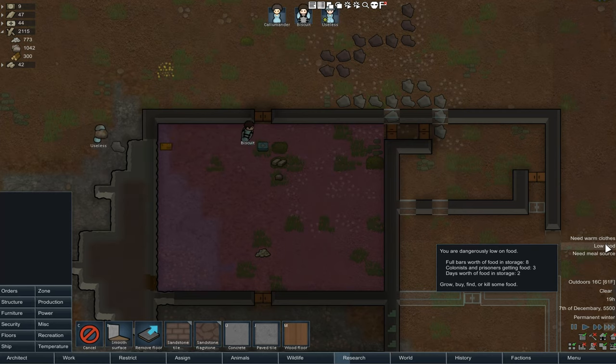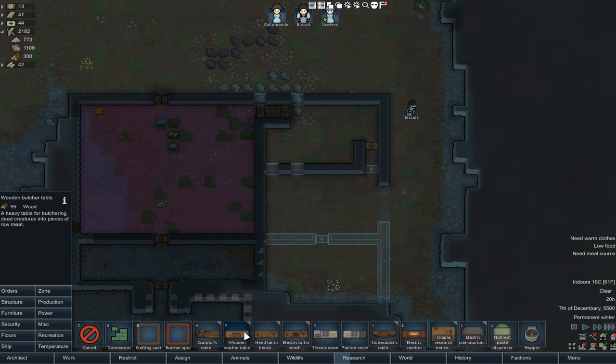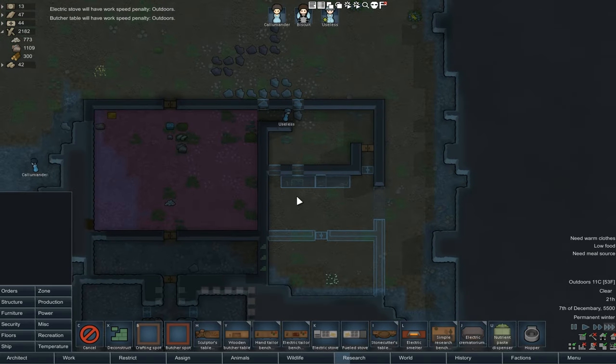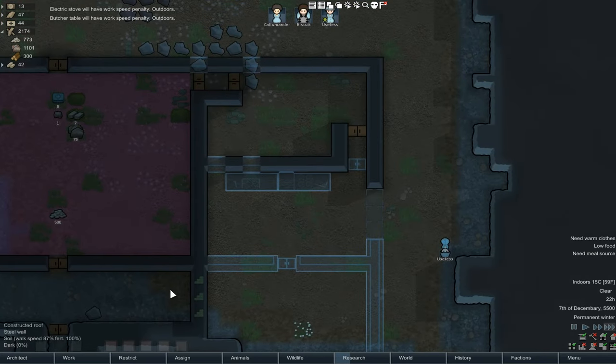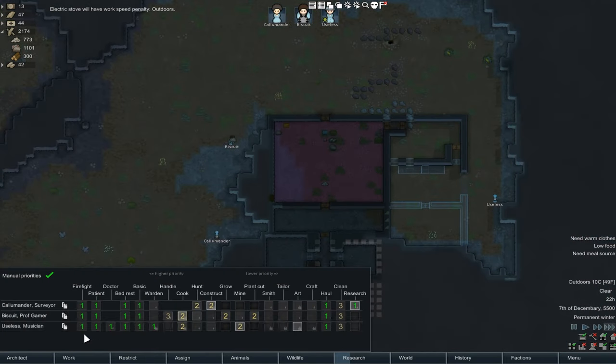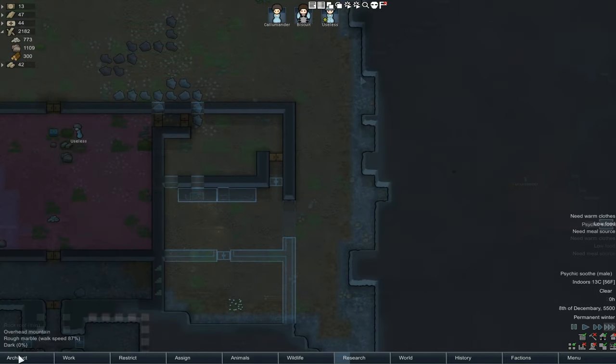Yeah, there it is. Low food. We have 2 days of food. Which means, let's go to production here, butcher table, and an electric stove. Now I'm going to get an electric stove so we can get some power going, because I think I do want to get some power going over here. And everybody's stargazing. You know what? Screw your recreation hours. I need to get stuff done.